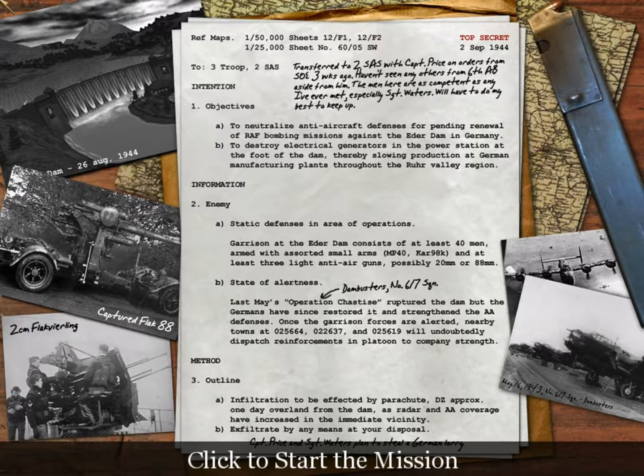Let's see. Neutralize any aircraft defenses for pending renewal of RAF bombing missions against the Eder Dam in Germany and destroy the electrical generators, thereby slowing production at German manufacturing plants. Enemy defenses in area of operations: 40 men, small arms, 3 anti-air guns. Okay. Outline: infiltration to be effected by parachute, DZ approximately 1 day overland from the dam as radar and AA coverage have increased in the immediate vicinity. Exfiltrate by any means at your disposal. Captain Price and Sergeant Waters plan to steal a German lorry. Right?